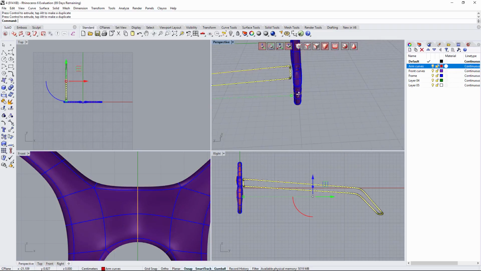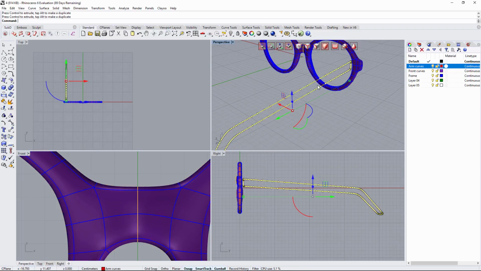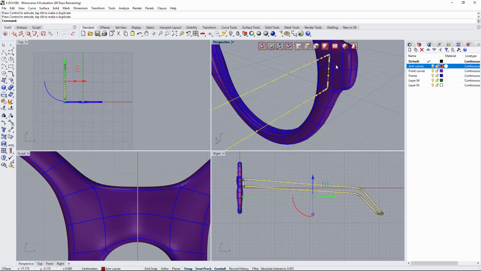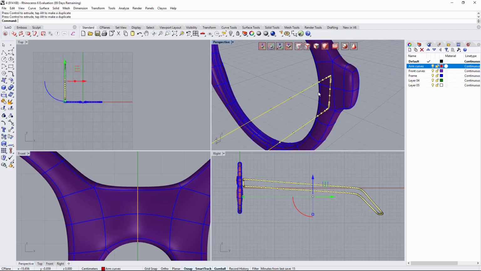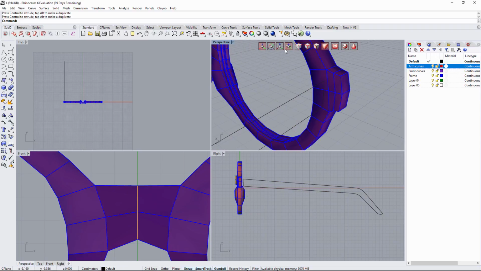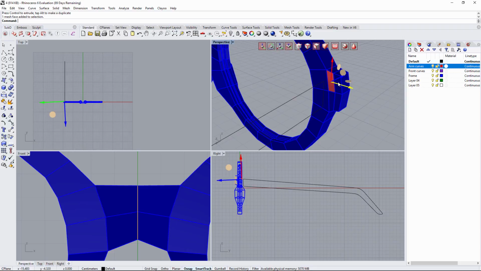I think it will be okay somewhere in here. Great. And I will start by subtracting these faces on the frame.